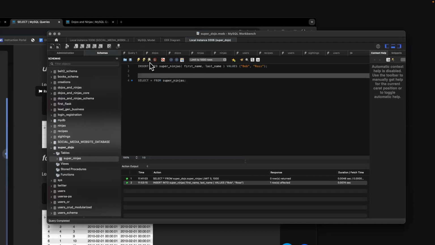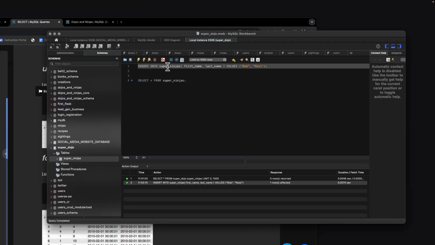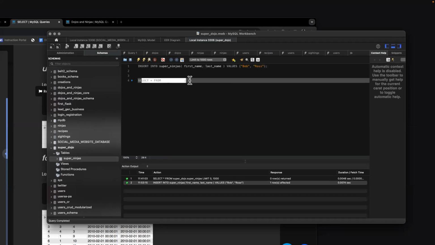All right, so now I have two lines. I have the insert and I have select all. I only want to run this one, right? I've already successfully inserted according to this here. Because I have a green output and it says I had no errors and I have one row affected now, then it's telling me you did it. So I don't want to reinsert right now. I just want to run the single line. So what did I say that we need to click at this point in order to see that single line ran?